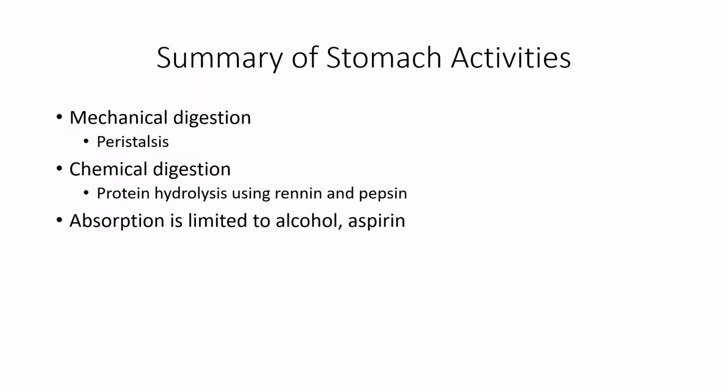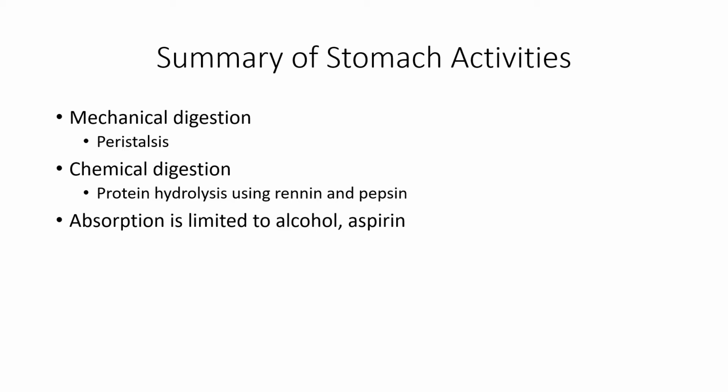So at the very bottom of page 86, let me draw your attention to the summary of activities in the stomach. Mechanical digestion occurs here. When we talked about muscularis externa, there's actually 2 layers of muscularis externa, a circular layer and a longitudinal layer, found in most of our GI organs. But here in the stomach, we have a third oblique layer that helps to massage and break up that food, performing those rhythmic contractions.